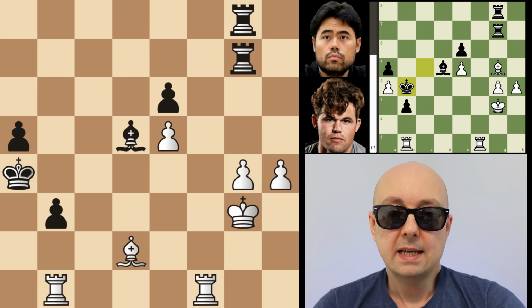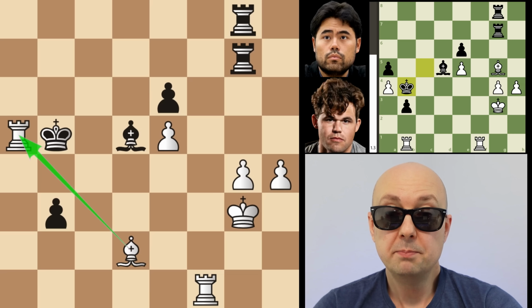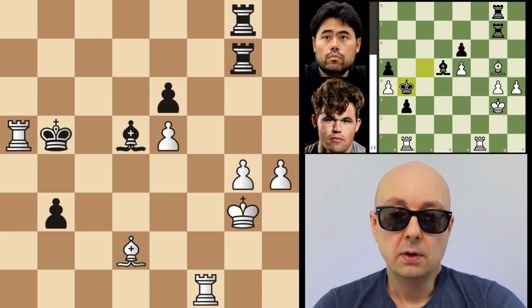Of course, there is king takes a4 to consider, but then we have rook to a1 check, king to b5, and rook takes a5 check defended by the bishop, when black's only hope is going to be his passed pawn on b3. However, he's not going to be able to push it through, as white's just got too many defending pieces in that vicinity of the board. So I'll leave those details for you to verify if you'd like.